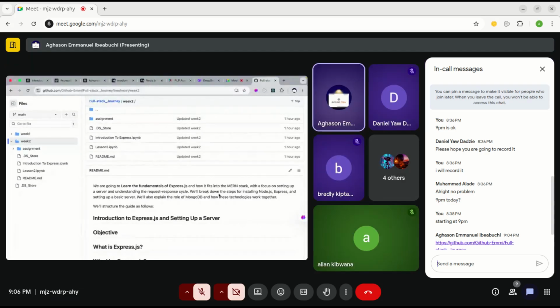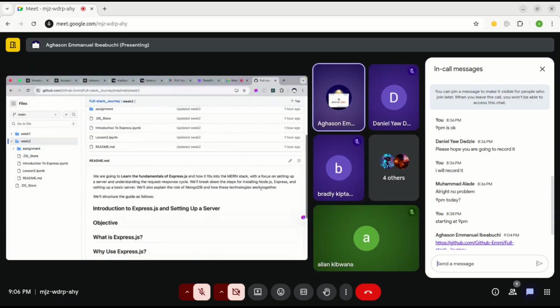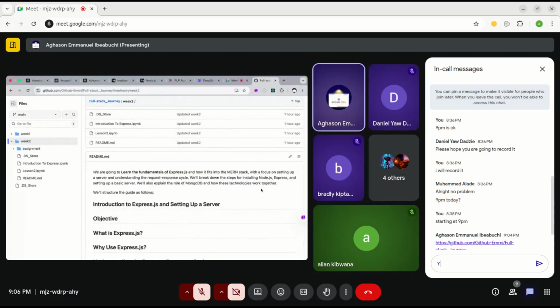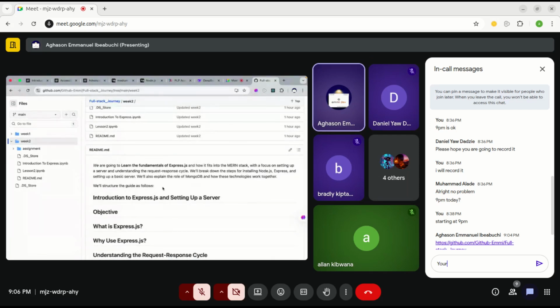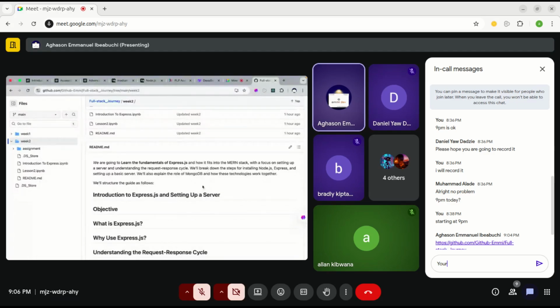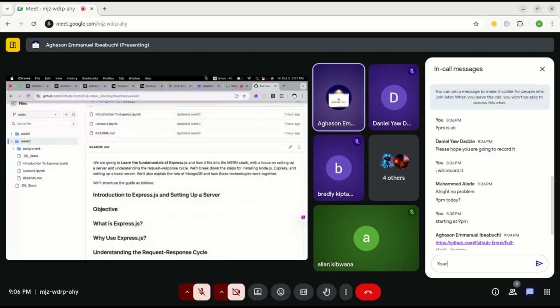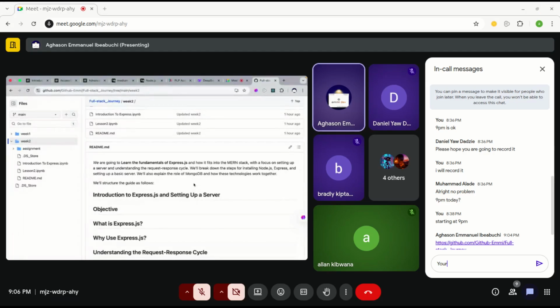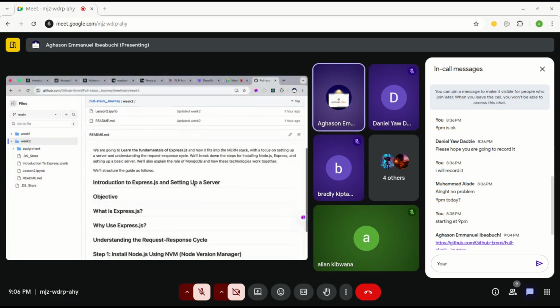We'll break down the steps for installing Node.js, Express, and setting up a basic server. We'll also learn the role of MongoDB. That will be in the next class section. We'll learn how to connect MongoDB and build a real app step by step.